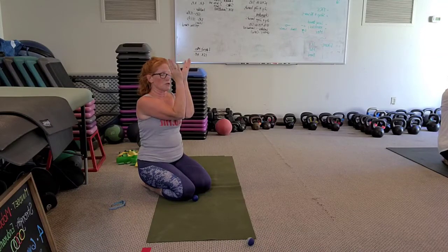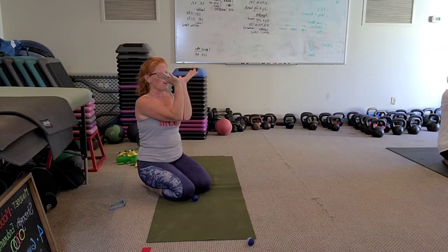So go ahead and inhale, just open the palms. Notice what happens if your elbows seem to pop apart, or if your hands don't feel like they open very far, and close. Or even as you open your palms again, does that make your neck and shoulders more tight? One more time, just open out with your eyes closed. You can't even see what your hands are really doing.